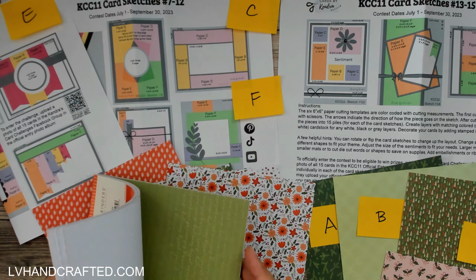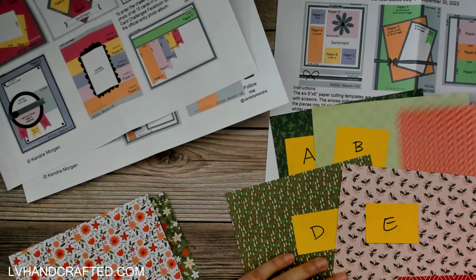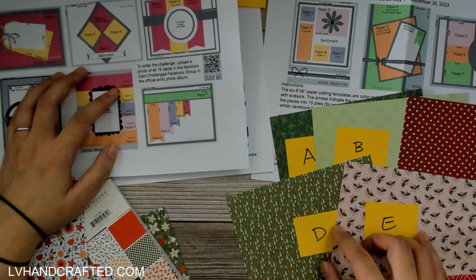When I'm looking at combining multiple pattern papers on a single card, what I'm looking for is for each of the patterns to be a little bit of a contrast from one another, because everything is going to coordinate really well if you are choosing your papers from the same paper pad as I'm doing today. In the card making kit, you get a 6x6 paper pad with 40 sheets of single-sided papers. There are 20 unique designs, so lots to choose from, and you do get 2 of each of those unique designs. It is a paper weight, so this isn't a lightweight cardstock paper pad, but it is really lovely especially if you do plan to add additional mats and layers to your cards, because it's that nice lightweight card or paper.